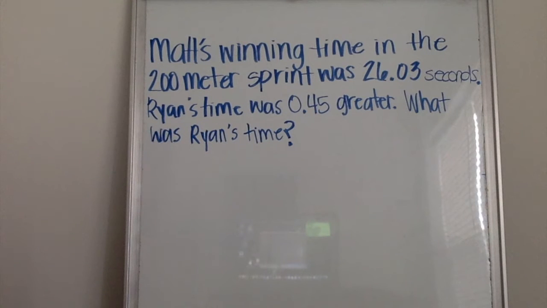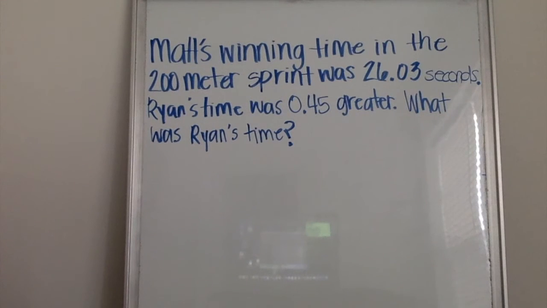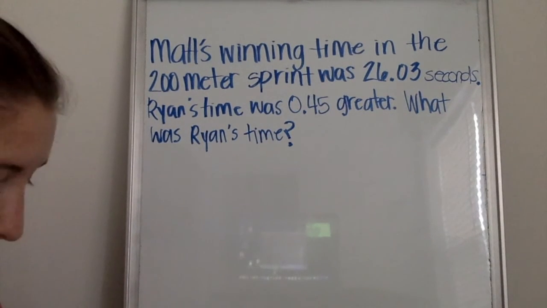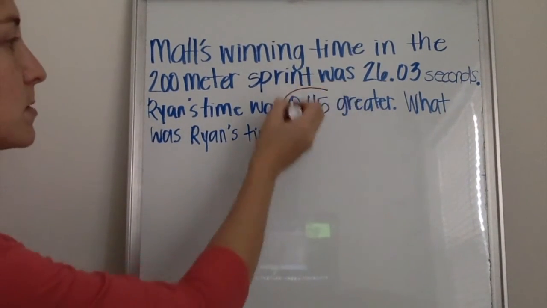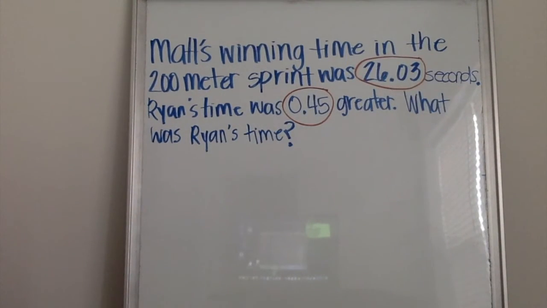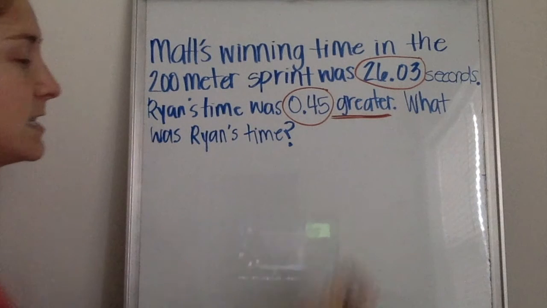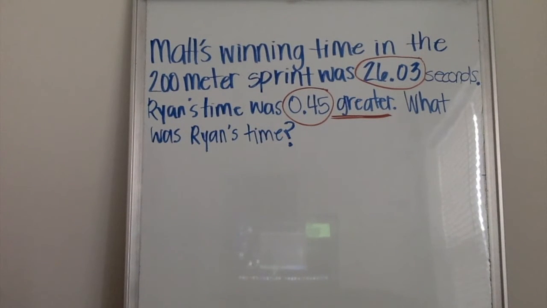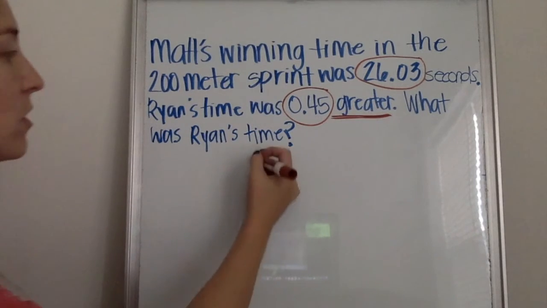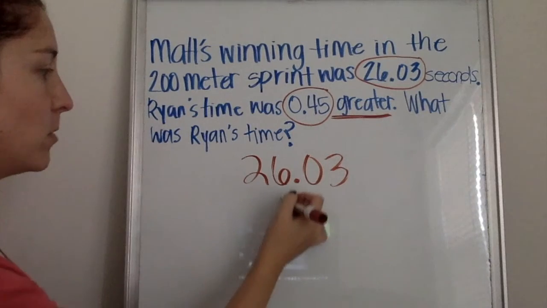What was Ryan's time? Well, I'm going to look at that problem, and I always like to circle my numbers in word problems. But then I also like to look for words that are going to tell me what I need to do. So I noticed that the word greater is in here. And if something is greater, that means that I'm going to be adding to it. So I'm going to be doing addition in order to solve this problem here.